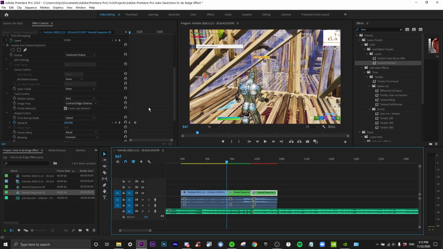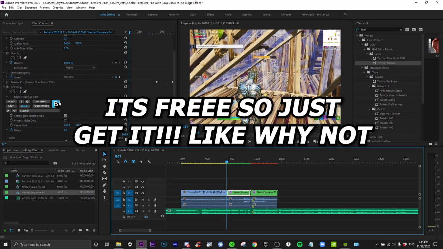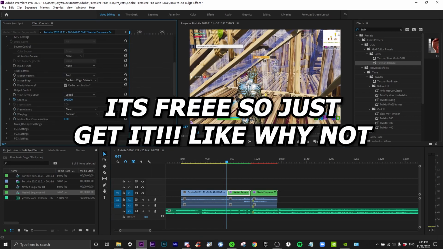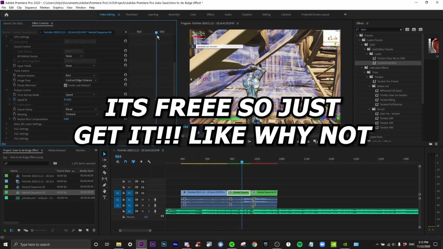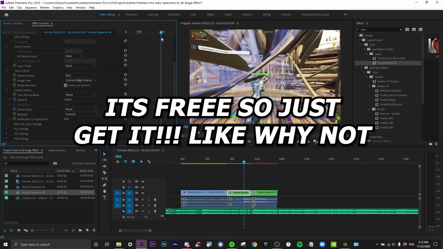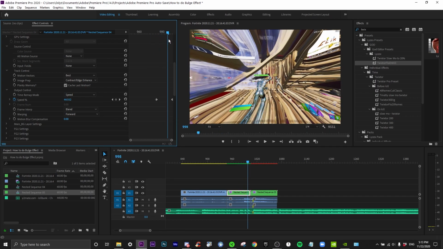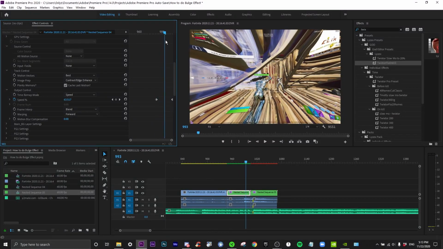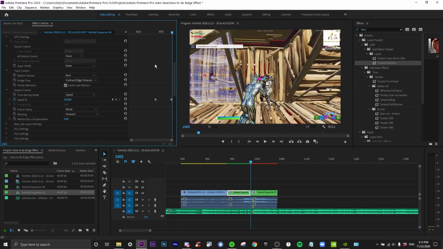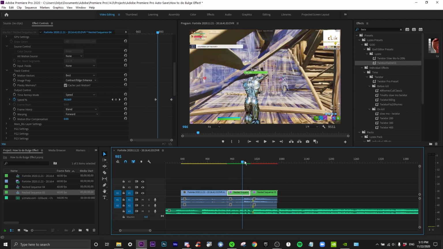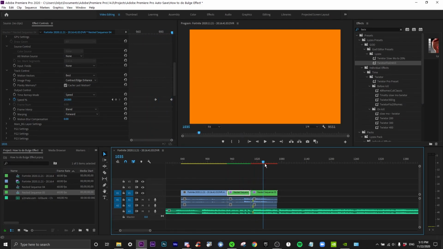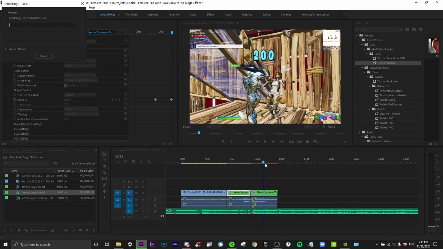Now, if you want to know, all these presets are in my free pack. So if you don't want to do any of the work, it's up to you. Pretty much it's just slow down to 90 and then down to the lowest point at 20, 100 to 20. And next part, let's just render it out again.